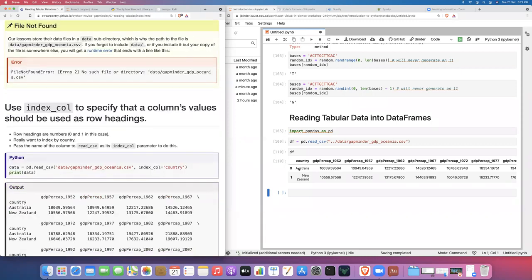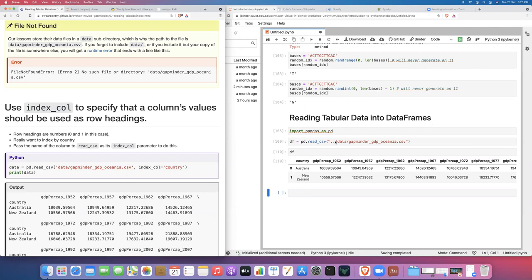Given that the data in our data frame looks like it's indexed by country, once you know the country name, that uniquely determines the values in the rest of the columns. So instead of 0 and 1, it would probably be better to use Australia and New Zealand as the indexes for the rows.